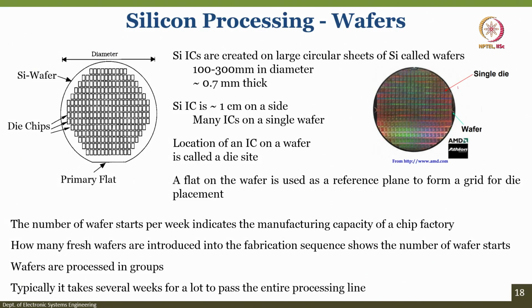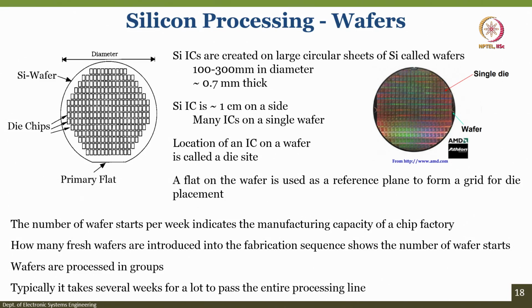So, when you see the final wafer, it will come out like this, and a single die is nothing but a small piece of chip on which all your transistors are fabricated, whether it is CMOS, PMOS, or NMOS. Even for FinFETs, everything is fabricated on a silicon wafer. Silicon integrated circuits are fabricated on larger circular sheets of silicon wafers, as I told you.